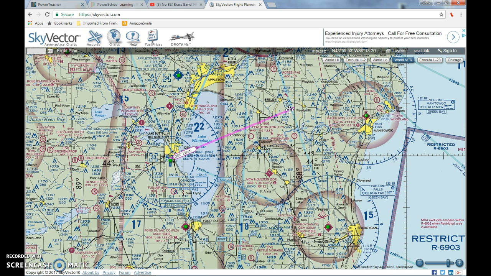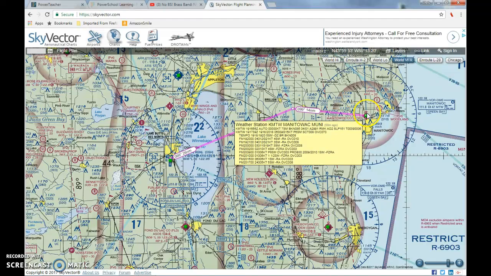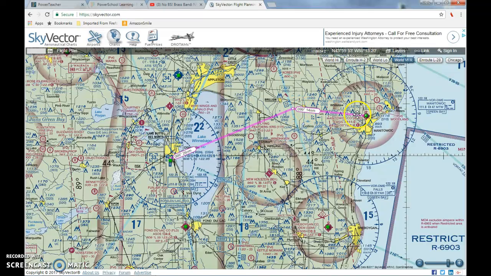Now to do the other two, I could start over here at Manitowoc and try to figure out where that one crisscrosses. So it's already there. I can go and try that one. So I'm going to click on Manitowoc. Now this one, I'm going to start at the VOR there also. But remember, this part of the trip I'm not worried about. I'm just using this to get from the end of my first line to that new VOR station. So this part I can ignore right here. The main thing I want to focus on is this part right here from my Oshkosh VOR.